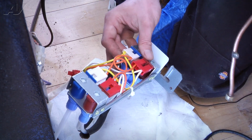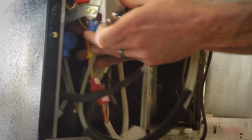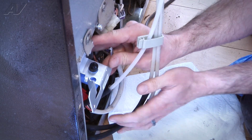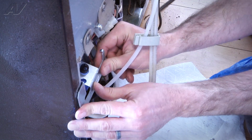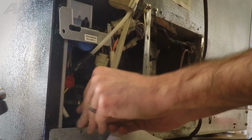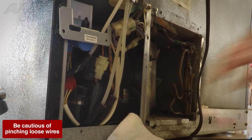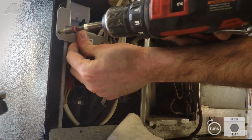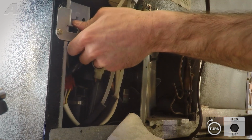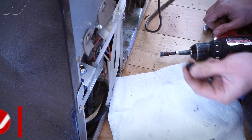So now we're going to just go ahead and rotate this valve back into position. All right, and we're just going to kind of slip it right back up into place here. And you got your little hanger there that's going to drop right into a slot on the side. Tuck your wiring back up in. And we're going to go ahead and put the 1/4" screw into the mounting bracket. All right, now we're going to go ahead and pull the cap off there.